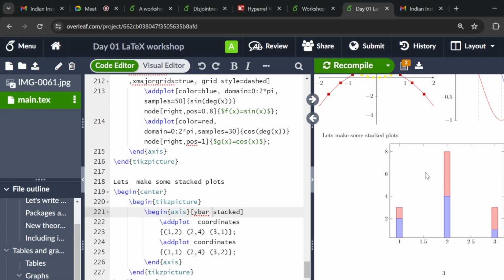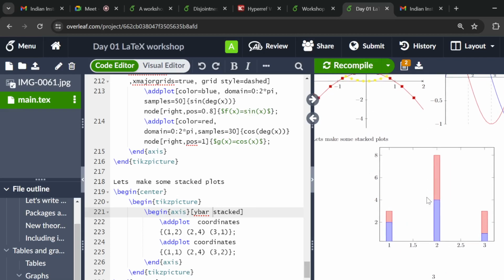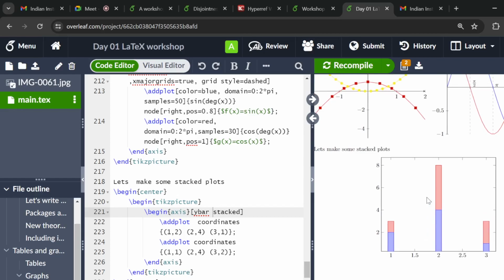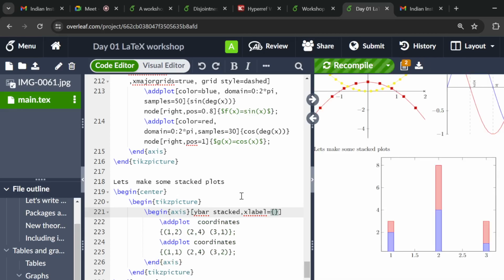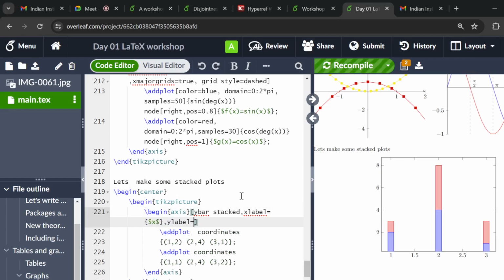Okay, so now you make a stack diagram with x-axis and y-axis. Basically, you can label the axis also. I didn't mention last time. How you can label is you just put xlabel equals to, let's say, x, and ylabel equals to y.